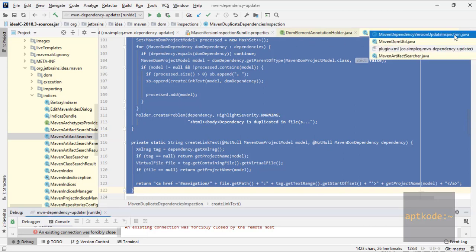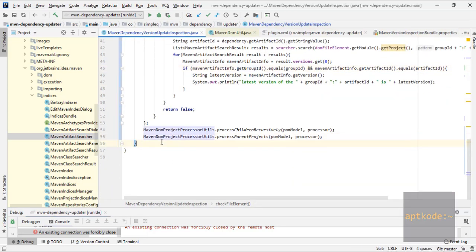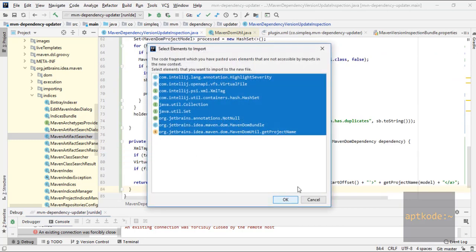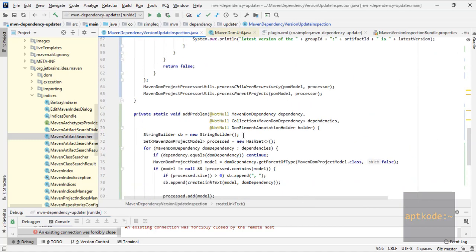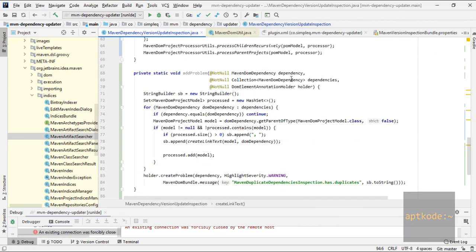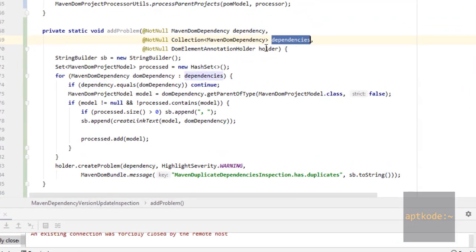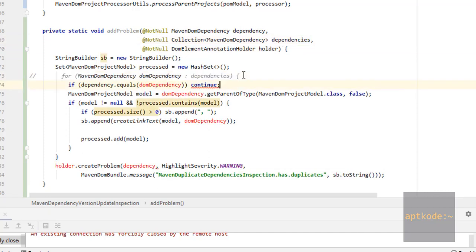So I'll paste this here, and in this method we need to pass dependency and dependencies and holder, right? We don't need that actually, this loop, and also this if.